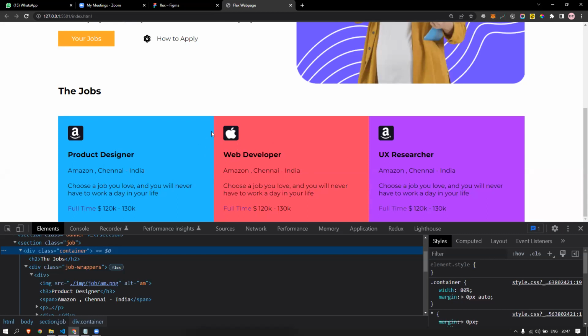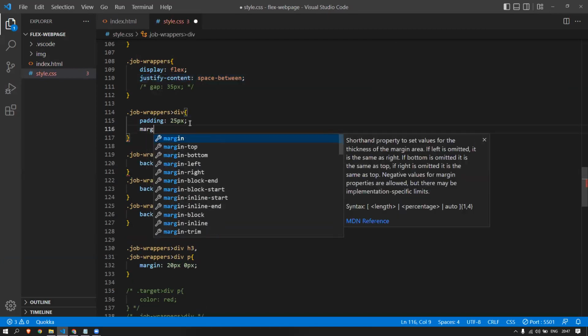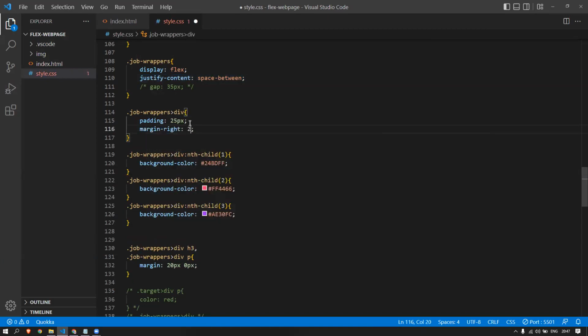Sir, I did the same thing, but I gave margin. You gave the margin. Yeah. I made this box itself separately as a child. Now I understand what you did. You gave the space between. Okay, and then you gave a margin like this way, margin right? Yes, margin right. Yes.